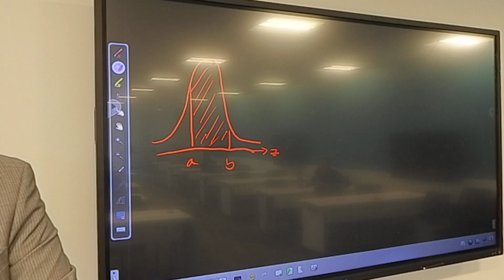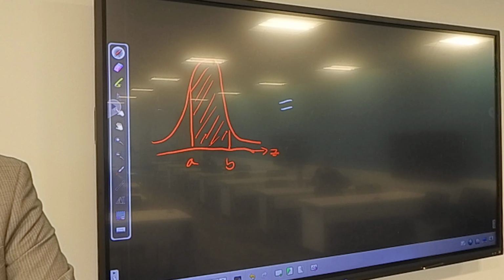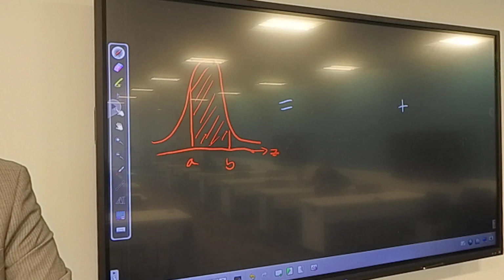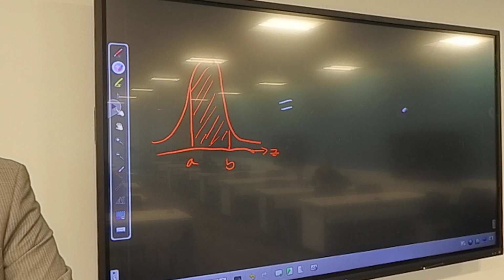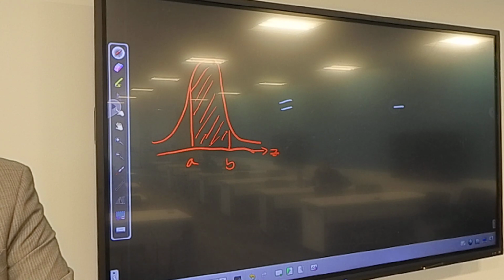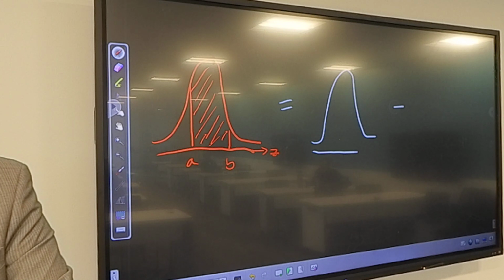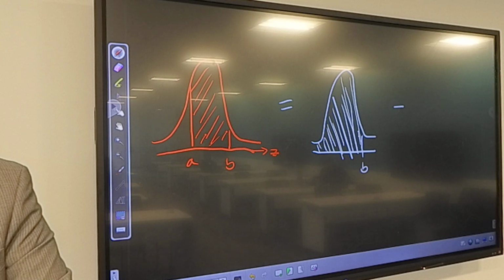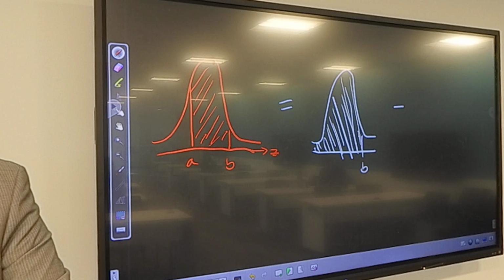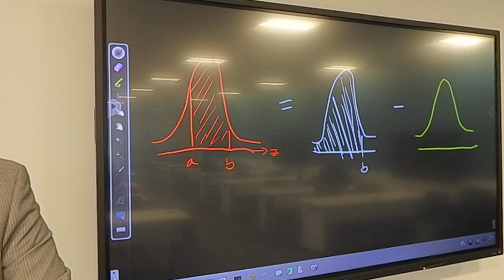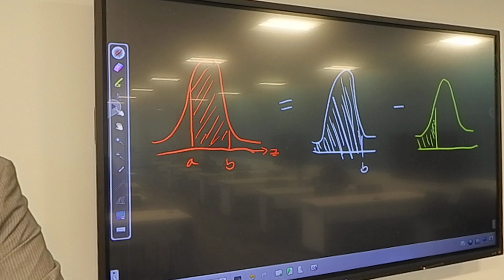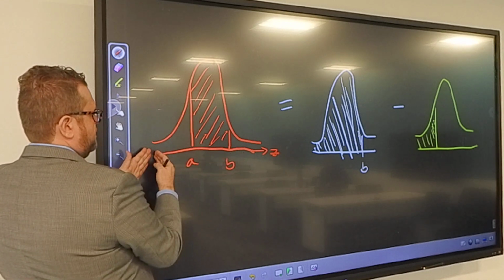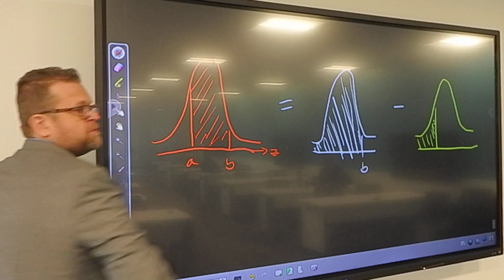You can compute this as the sum of two other areas, or really it's the difference. Because I can compute the first area, the big area all the way out to B, and then take away the part that's up to A. See what I'm saying? It's this bigger area all the way out to B, and then I deduct the part that's just up to A, and what am I left with? Just this slice in the middle.